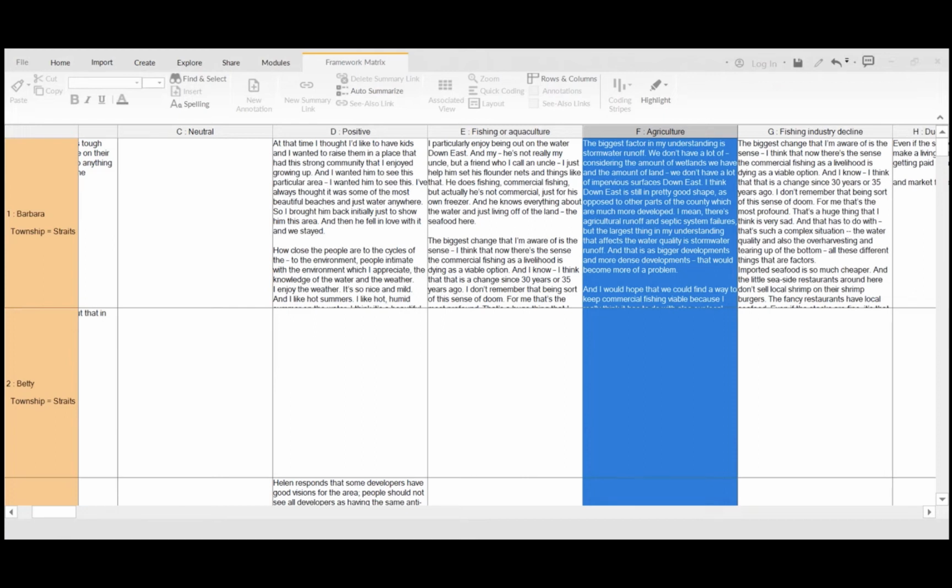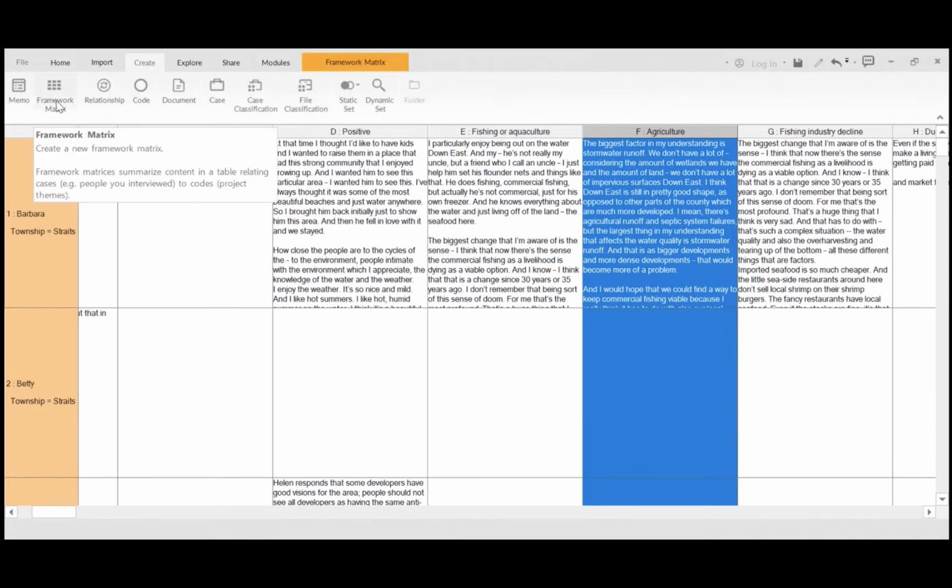Once you have these, it's just a case of going to Create and then Framework Matrix, which is the little box of boxes, and selecting the data that you want to be included. Remember, make sure you've completed both the column and row tabs before clicking OK. Finally, don't panic if your table comes up blank initially. Just click on the Table tab, the Framework Matrix tab, and click on Auto Summarize. You should find that all the boxes for which there is data available should then be filled in.